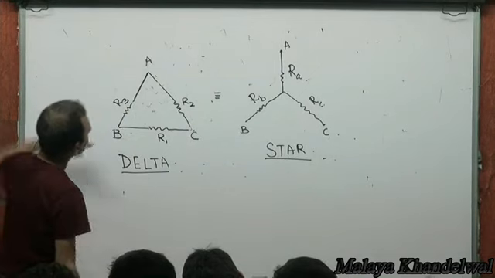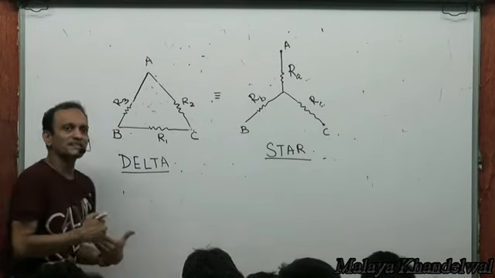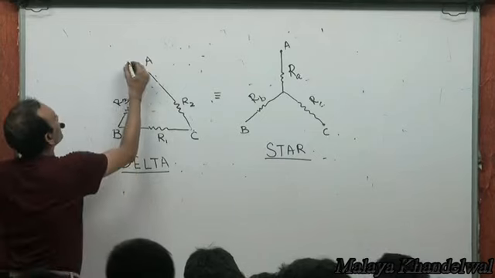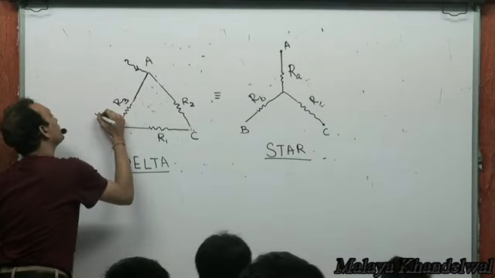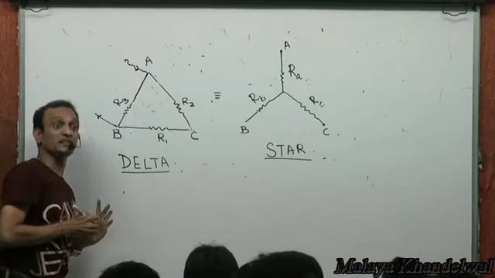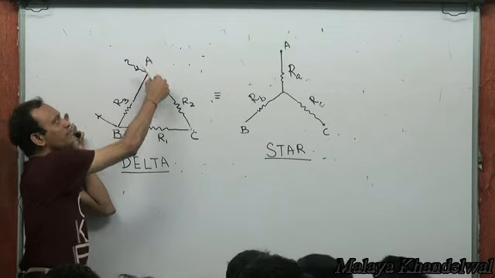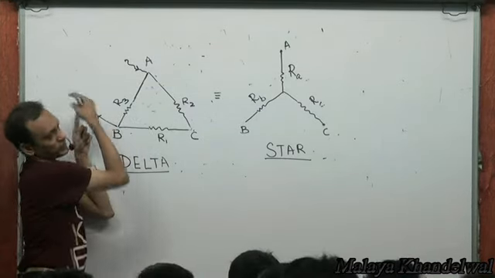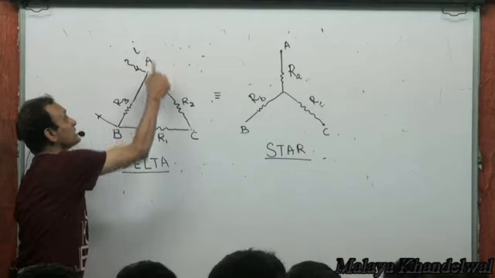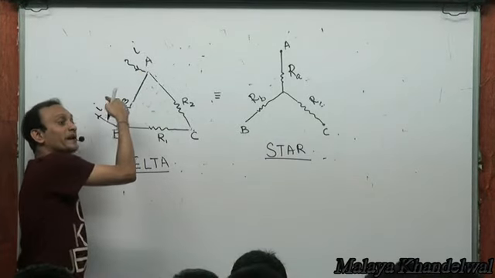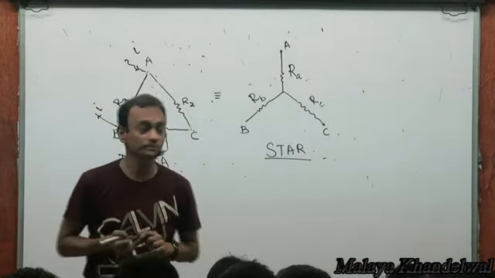Now, when I say resistance between A and B, what I mean is, whenever I say find the resistance between A and B, I imagine a current entering A, flowing through this network and leaving B. When I say find resistance between A and B, it means imagine a battery connected across A and B. The current therefore enters A, it circulates through this in various manners and it leaves B. The total resistance encountered by this current during this entire journey where it enters A and leaves B is the resistance across A and B. This is what it means, right?